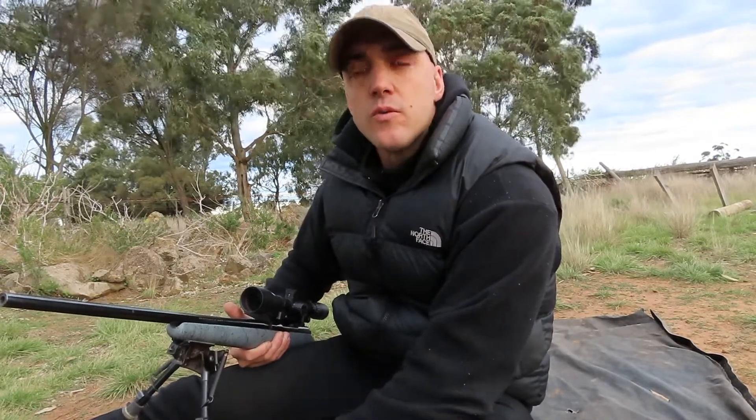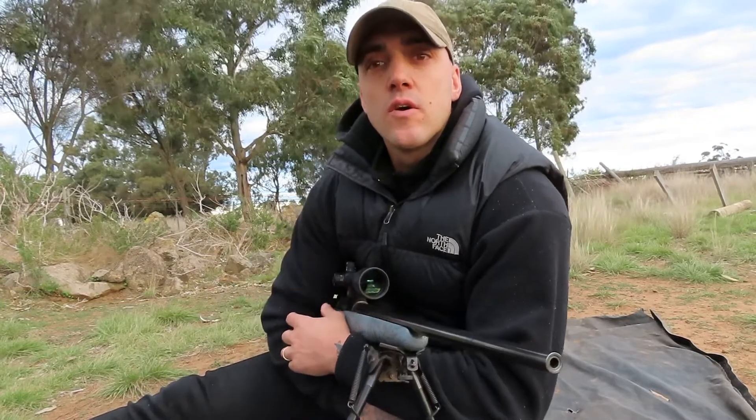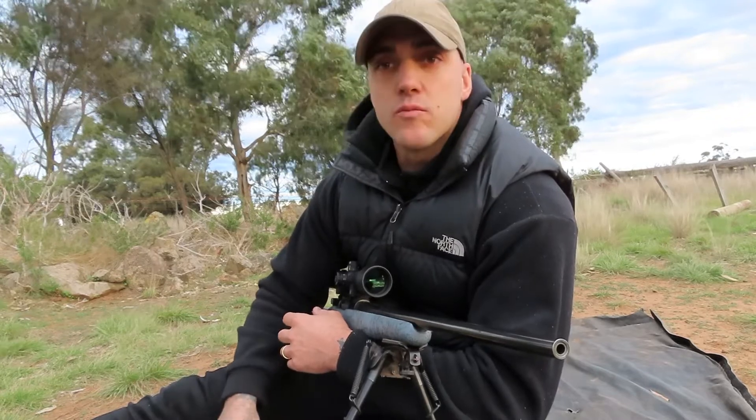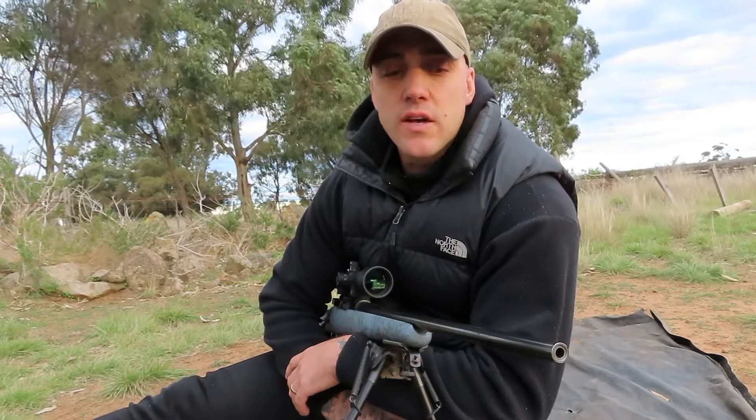I think it comes down to my handloads being pretty good. I've tested them enough to know what to do — I don't overdo my handloads. I full-size everything, trim all my cases. I'm only using Hornady brass. I don't believe there's really bad brass out there — you can really modify it and make brass work for you, as long as you run at good pressure it lasts.